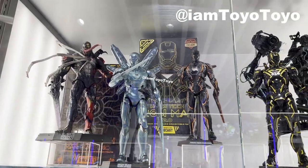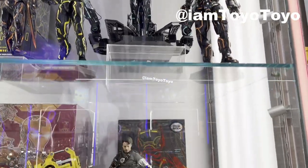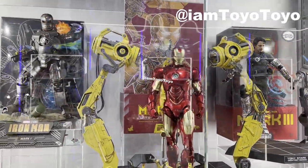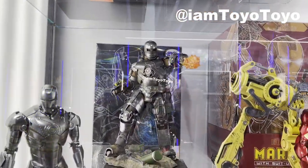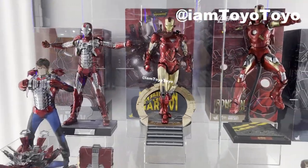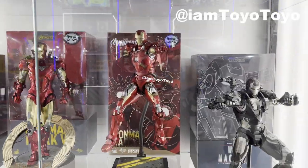And we have got the special edition suits at the top. Some of them I have shot for you previously. And also the big four — the four neon colors that they have done in the previous release. And also here we've got the Tony Stark Maid X suit, and also the mechanical arms — the very, very detailed and sculpted one. The really sophisticated one, and also the Mark 1 here at the back. Moving down below, we have got the suits from Iron Man 2, for example the Mark 5, as well as — I think this is not 6 or Mark 7. Mark 6, complemented by the Mark 7.